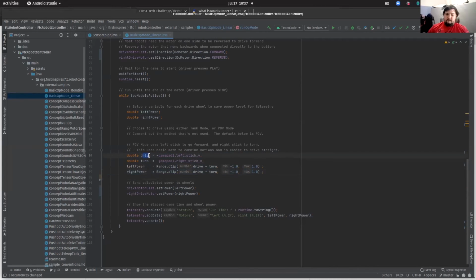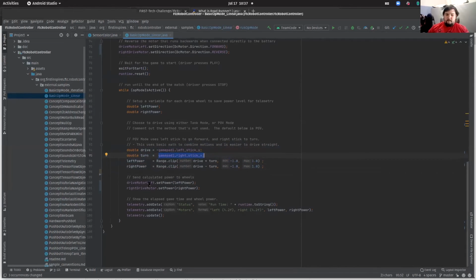So we're going to be using left and right power, and we're going to be doing POV view. We need our drive and our turn, and we're setting these equal to gamepad left stick and right stick. Then left power is going to equal a Range.clip of our drive plus turn, so that when we then send that power, we're actually going to set power as left power or right power.